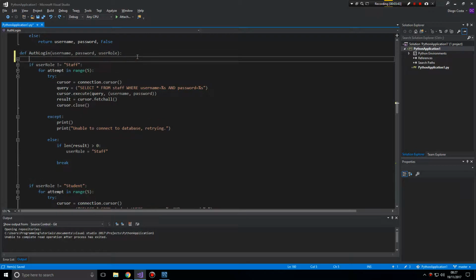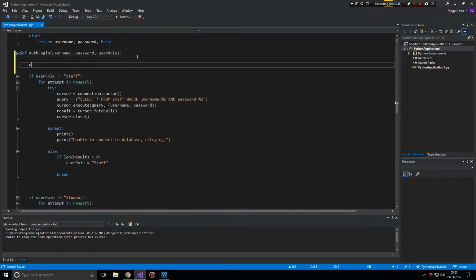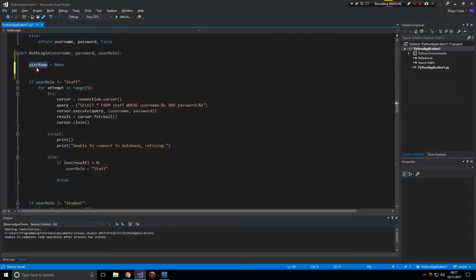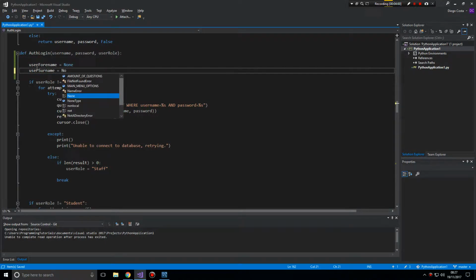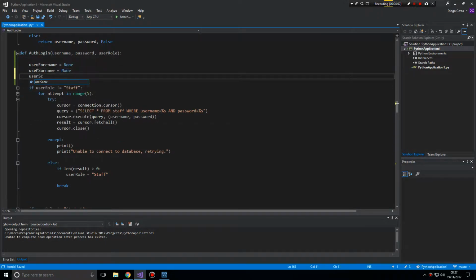Let's create two other things here: user forename equals none, user surname equals none, and user score equals none.